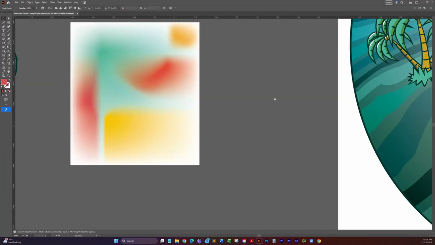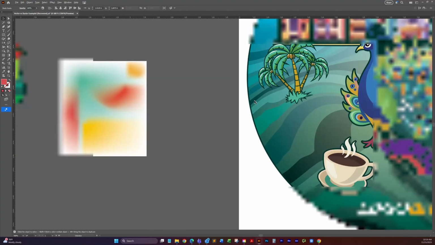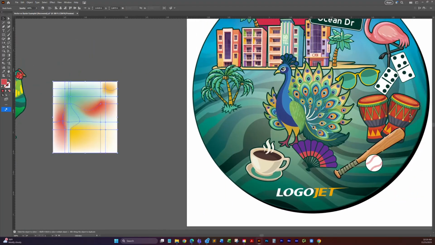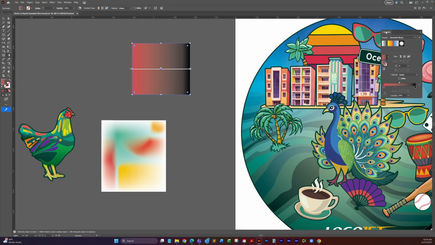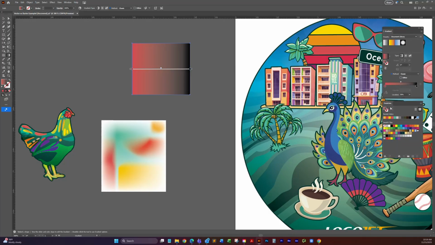If I want to go and add a gradient to something, a lot of this drawing right here doesn't have gradients applied. You can see they just use art shapes to make the effect. But if I wanted to add a gradient to something, I would click in here, and you really can't use this tool without using the gradient window and the swatches here.